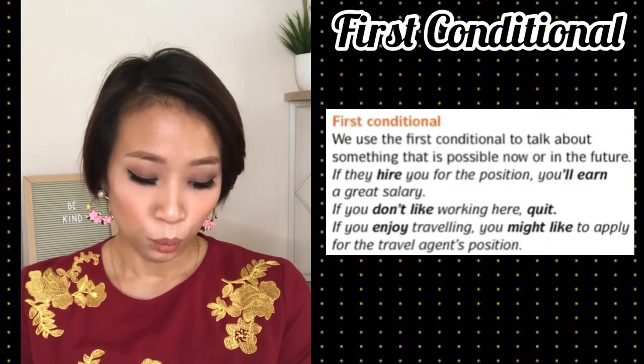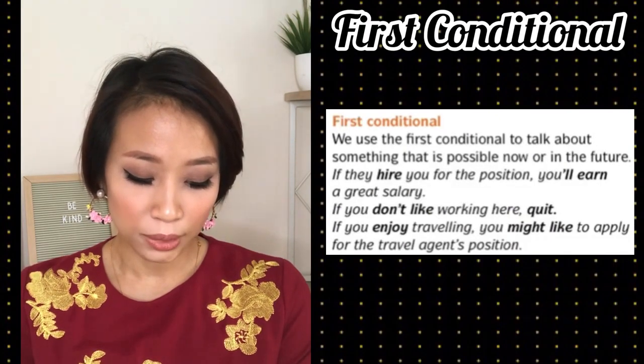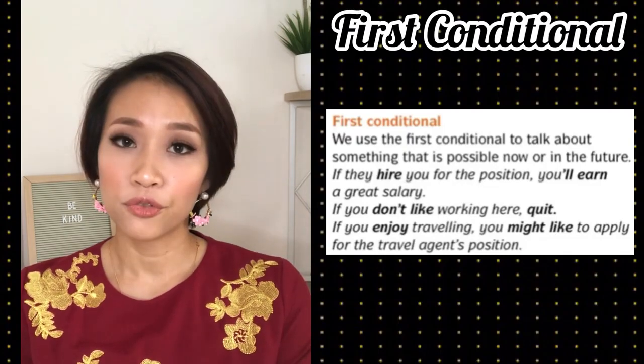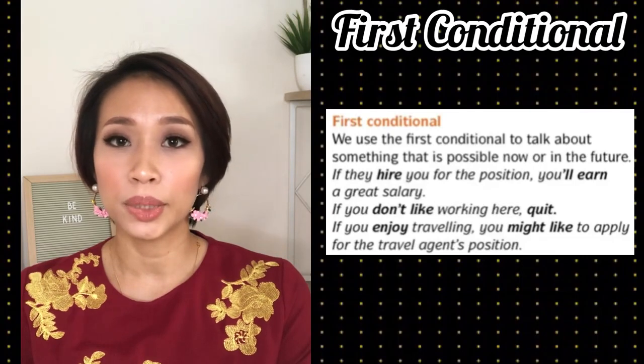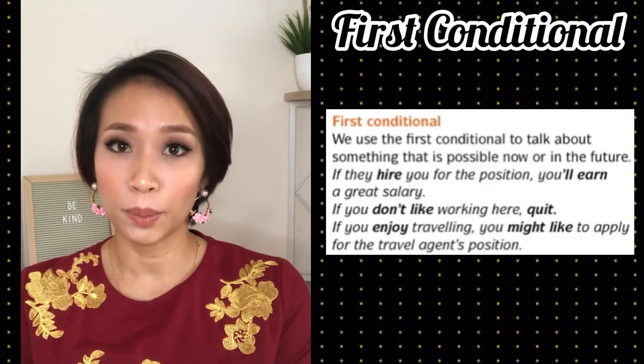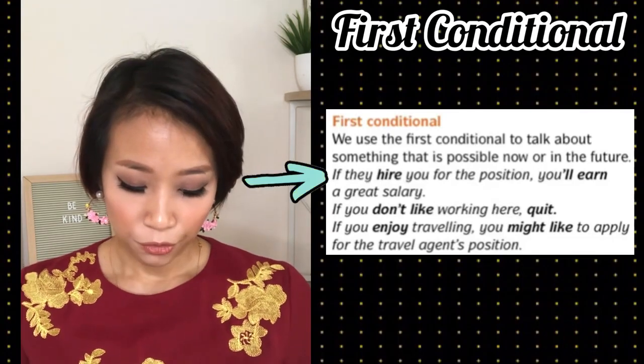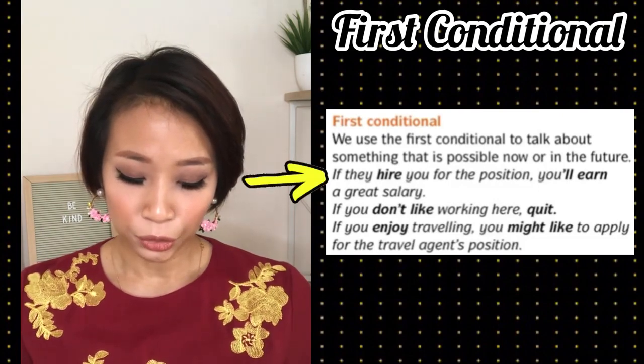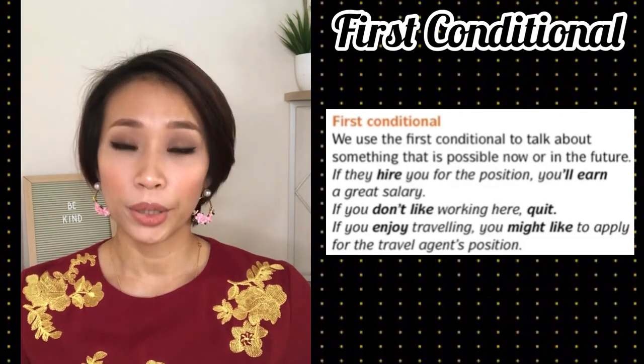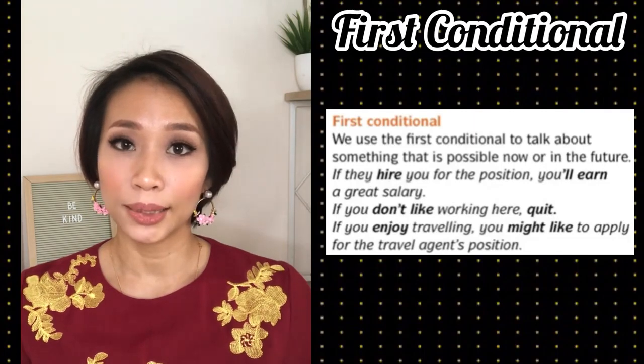First conditional. We use the first conditional to talk about something that is possible now or in the future. Kita guna first conditional untuk bercakap tentang benda yang boleh berlaku sekarang atau di masa depan. For example, if they hire you for the position, you'll earn a great salary. Jika mereka ambil anda untuk kerja, anda akan dapat gaji yang besar.